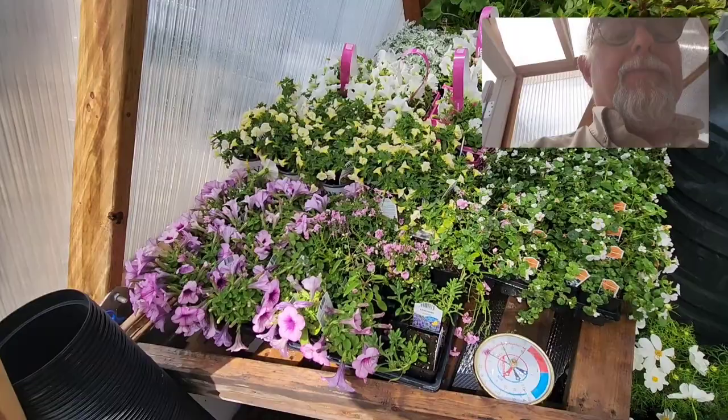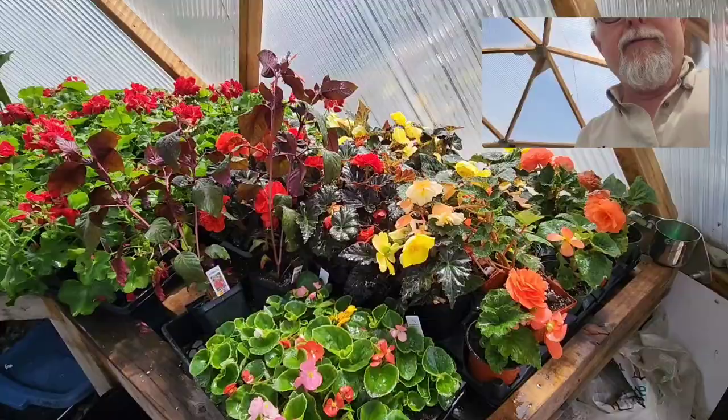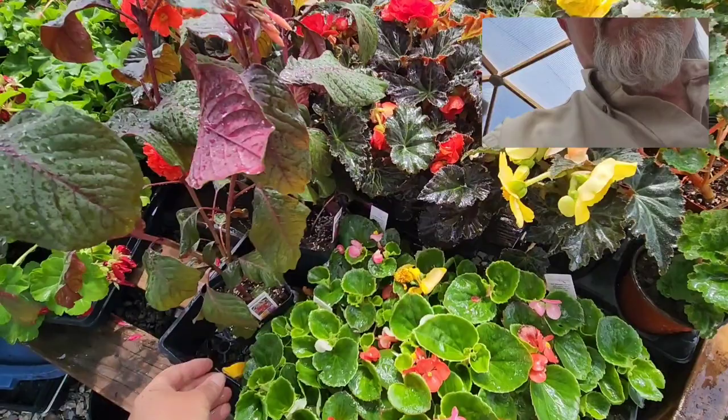It's quite a bit of plant material — definitely a haul, a lot of plants. It takes us about two weeks to accumulate all these things together for all the different clients. These plants have just been freshly watered — we give them all a good soaking, usually twice a day.